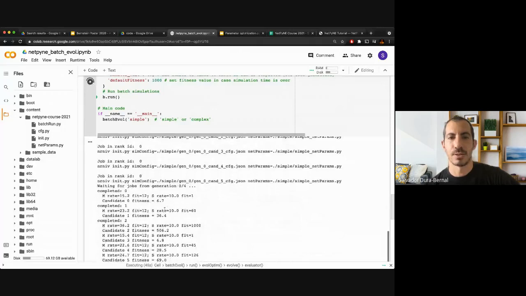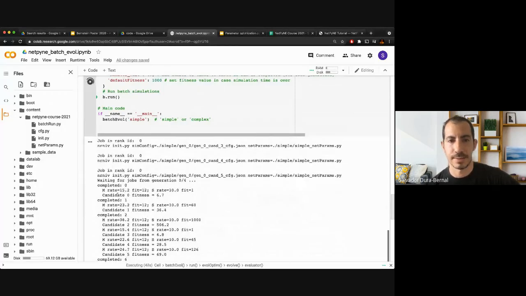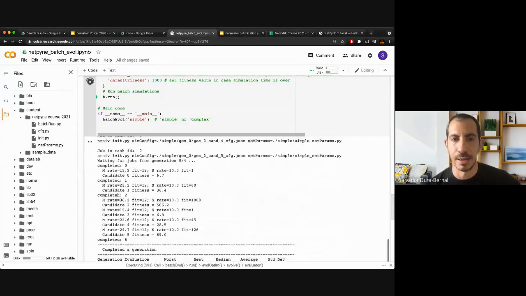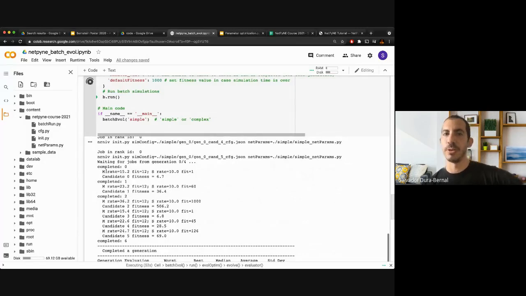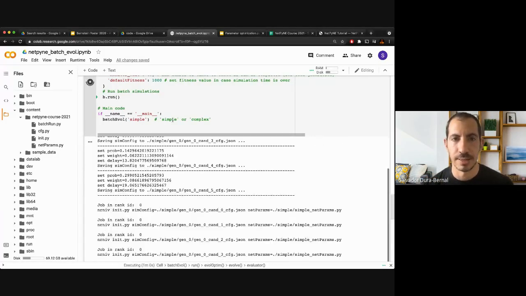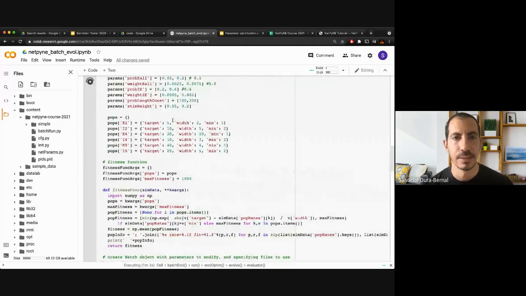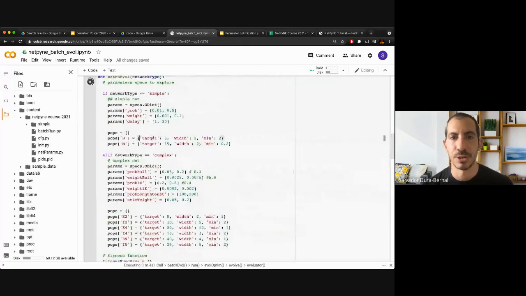It then runs those simulations and gets results. So for each of those, you get the firing rate of each of the two populations, the firing rate of the M population and the firing rate of the S population. So what we said is that we want to make the M population be around 15 Hertz and the sensory population be around 5 Hertz.